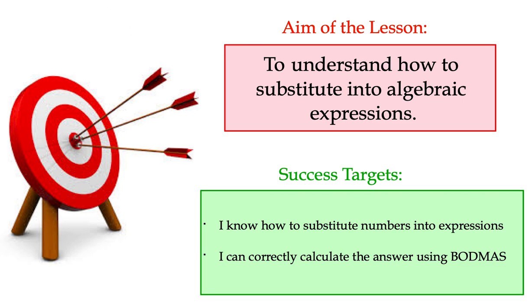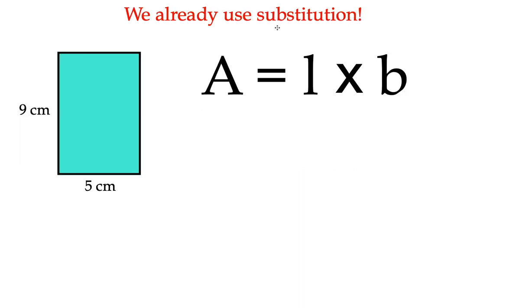So substitution, what is it? Well, you know perhaps some ideas about mathematical formulae. A formula is a rule. Well, the good news is that if you've ever worked out the area of a rectangle using this formula, area equals length times width, then you've already used substitution, because all the formula does is it gives us some letters to represent quantities, and if we know some of those actual quantities in our particular case, then we can swap the numbers in. When we swap the numbers in, we are substituting. That's what to substitute means. It means to swap, like in a football match.